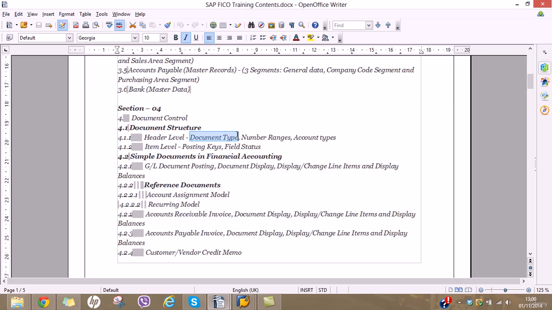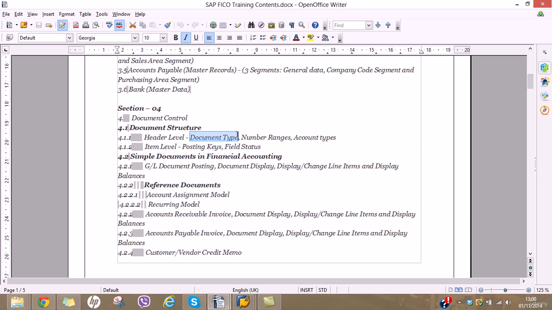These document types are created at client level, and SAP has already delivered some standard document types. I believe that mostly the companies use the standard document types.